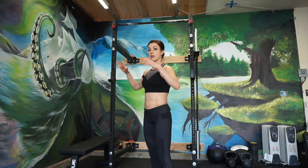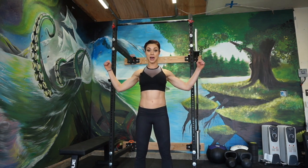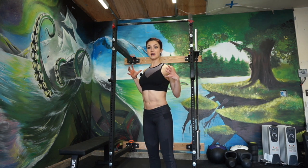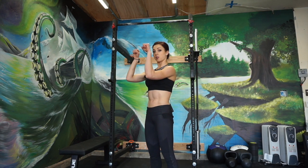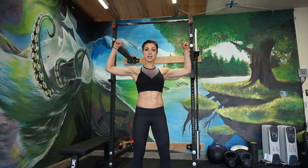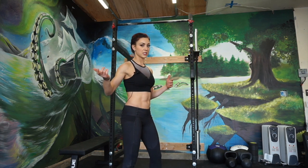There is a school of thought that wider is better, which I agree with in some instances because you're able to use more of your back to pull in. What happens then is when your scapula are moving like they should, your chest naturally does a little bit of opening, which I was taught in aerial not to do. So to keep everything close, I do a narrow grip to train for close grips in a vertical apparatus. However, sometimes on a lira or anything wider, or where you need to pull and spin, my pull is wide. So I would practice both. I'm just sort of explaining what to do with that.